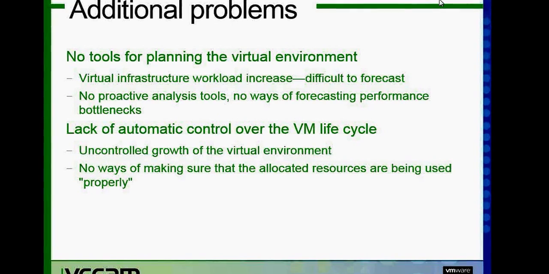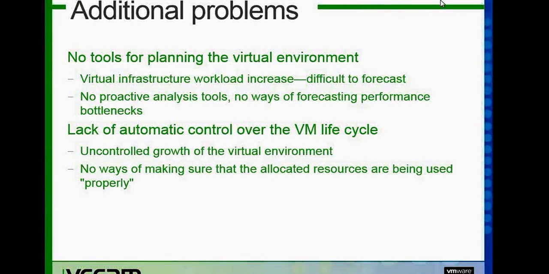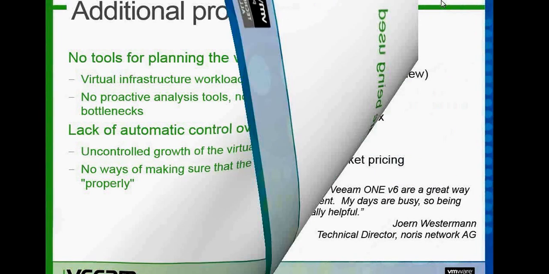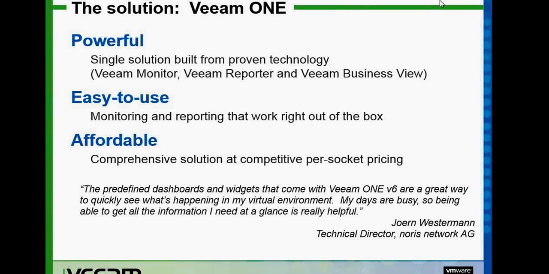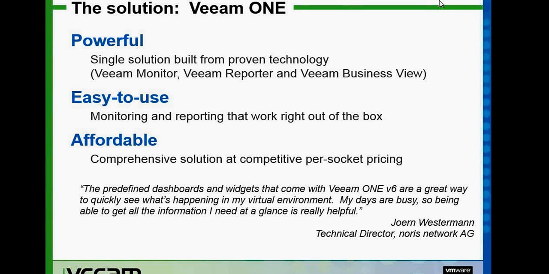To overcome these common problems, we came up with a software called Veeam ONE. Veeam ONE is a complete monitoring, reporting, and capacity planning tool for your complete virtual infrastructure. We call it powerful, easy to use, and affordable. It's powerful because it's a single solution built from proven technologies. There are different components within Veeam ONE, such as Veeam Monitor, Veeam Reporter, and Veeam Business View.